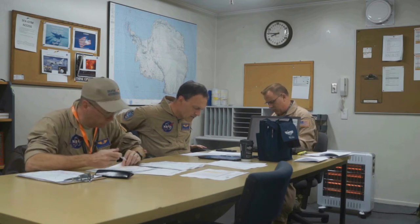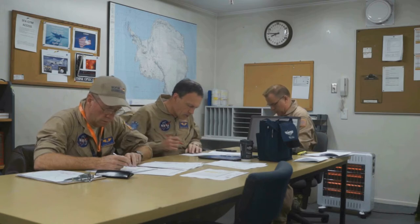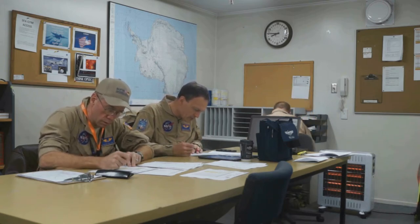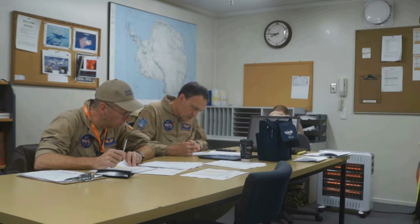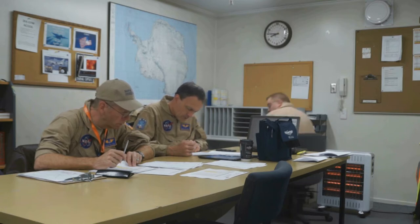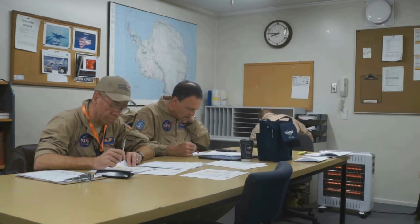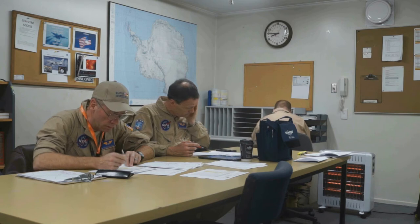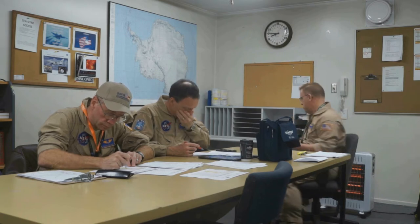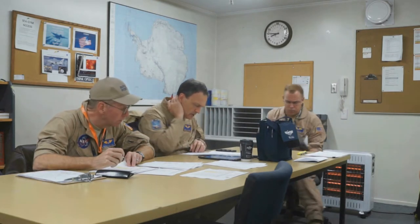So is it around the FIR boundary between? It's literally right on the boundary, yeah, between us and Australia, exactly. And we've got a point there that's right on the boundary, BBB1. Is it north or south of that or right over that? BBB1 is the point right on the boundary. There are two of them, one to the north and one to the south. The one to the south is on the way out, and the one to the north is on the way back. But the one on the way back, it won't be near there when you fly over, so you'll be fine. Like I said, the tops are pretty low compared to what you're flying at, so it shouldn't be any significant issue.